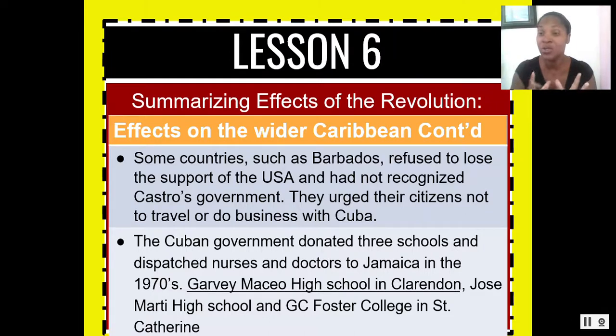All 3 schools are built similarly, except for now where expansions would have taken place. Garvey Massey is right beside the air base, the Vernon Field Air Base. All that is another story, and trust me, you can read up on it and you will see all of the things that were happening in those revolutionary times, and the possibility of things that could happen, but that's a different lesson.